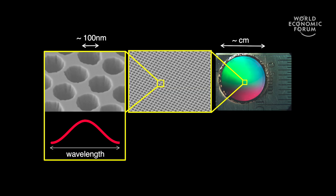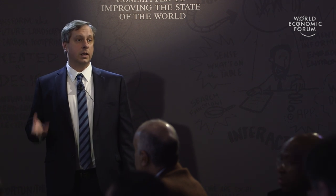Nanophotonics is a subfield of nanotechnology that deals with light. In terms of applications these are lasers, LEDs, solar cells, optical fibers, things like that. We create artificially created materials which are nanostructured — their lengths are substantially smaller than the wavelength of light — and their nanostructure determines their optical properties. In particular, by tailoring the nanostructure we can tailor the laws of physics, at least as far as light is concerned, almost at will.